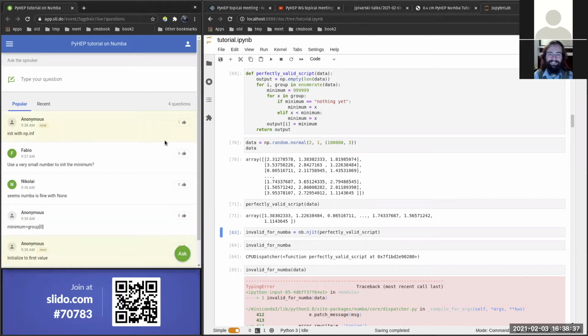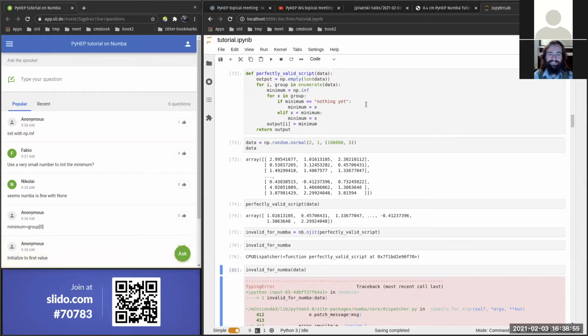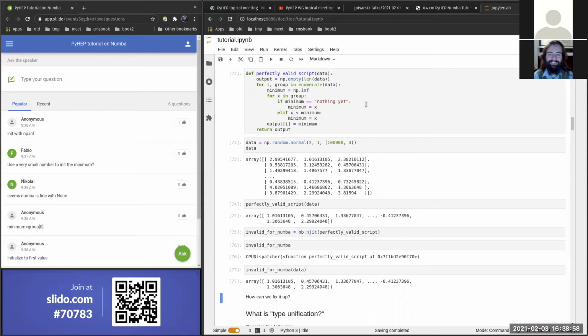Inf, yeah, upvote that, because inf is the identity of minimization. I like that idea, although I think that's not going to work. We'll see. What do you think, Numba? Is that going to work? It works. Okay, I thought it might not work because inf means this is floating point. Oh, and the output is floating point. So that's why it might not work if you're using integers, because inf is floating point.